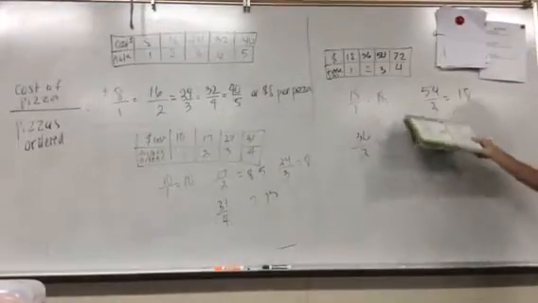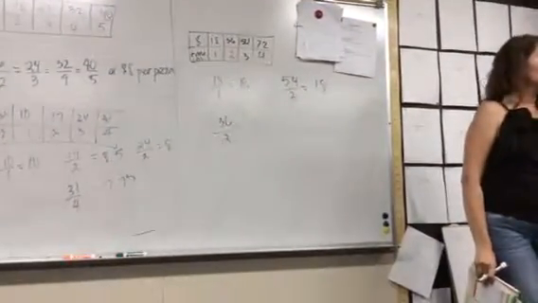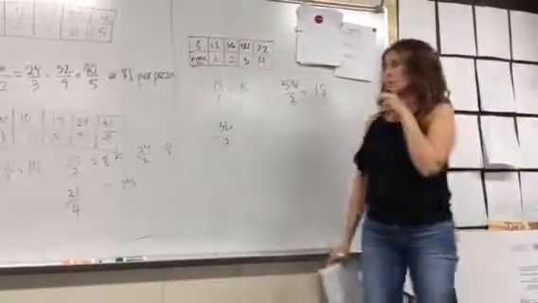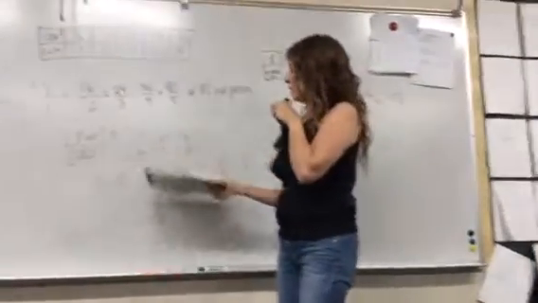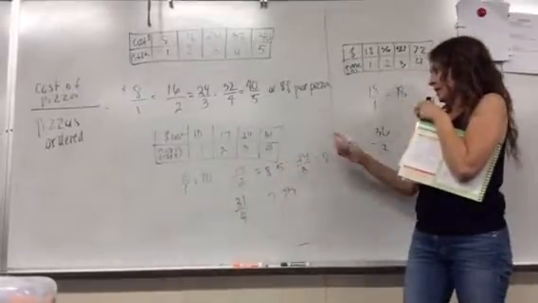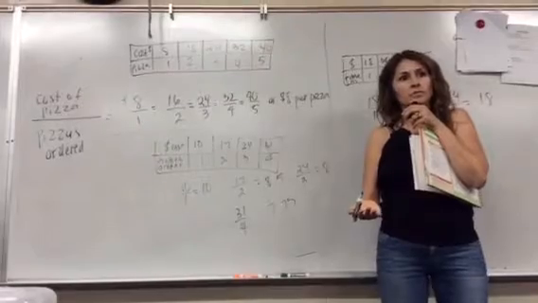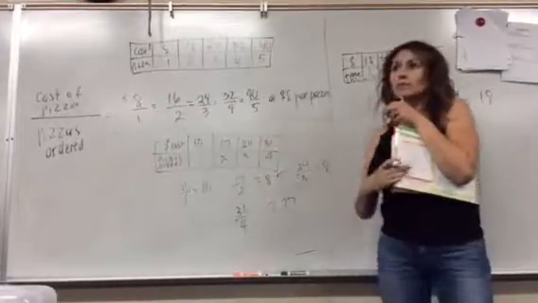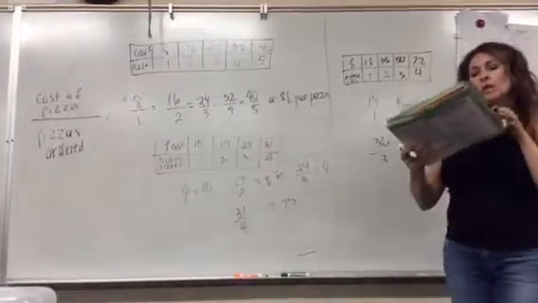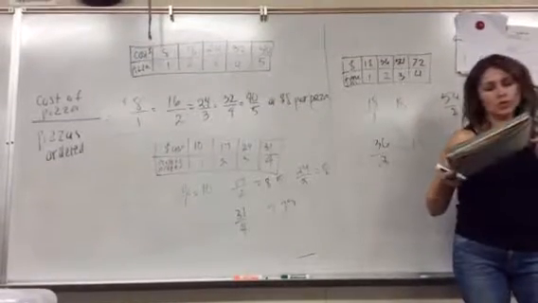Notice here how every time I divided, I got 18. Didn't matter how many hours. That was proportional. Here, when I divide each one, you get different numbers: $10, $8.50, $8, $7.75. It's not proportional. Once you start to divide, you figure that out. You following me? So division is what helps you figure out if it's proportional or not.